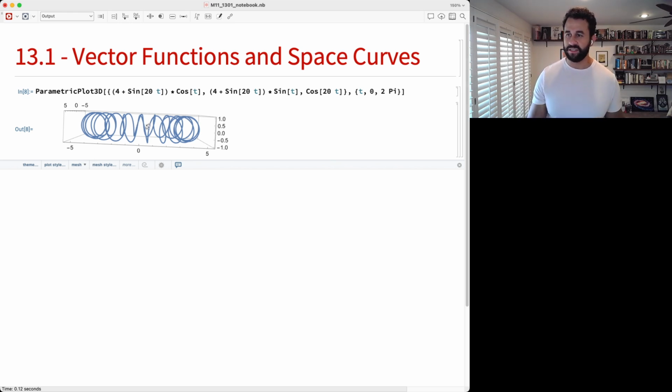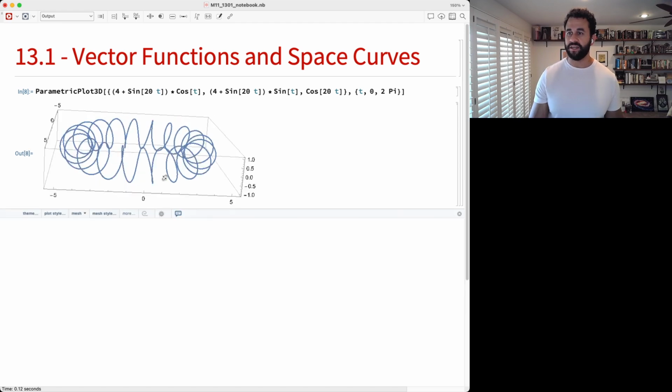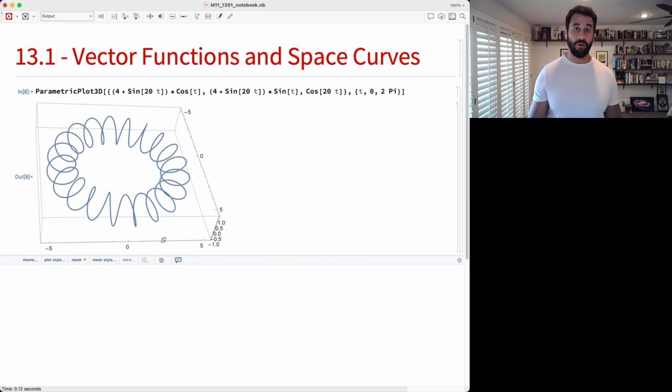The reason this is called a toroidal spiral is because it's in the shape of a donut. A fancy word for a donut shape is a torus. And what you can see is this curve basically lies on a donut. So pretend there's a donut in here. You could think of it as the trajectory of an ant as it walks in circles around the donut. This is the path that it would take.